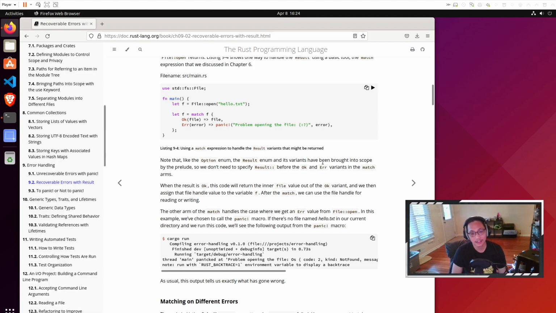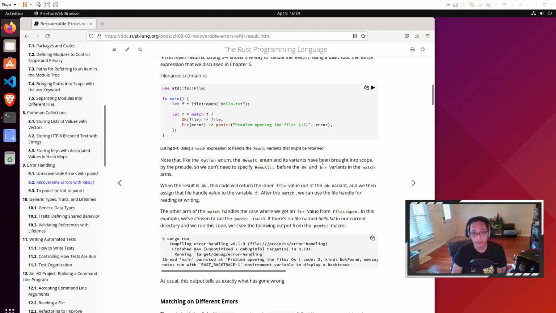The Result enum and its variants have been brought into scope by the prelude, so we don't need to specify Result:: before the Ok and Err variants in the match arms. When the result is Ok, the code will return the inner file value out of the Ok variant, and we then assign that file handle value to the variable f.